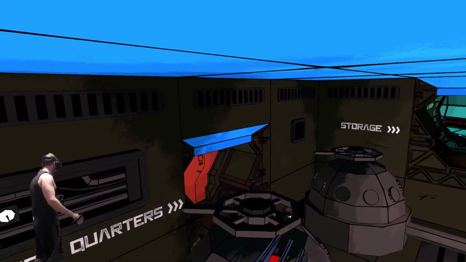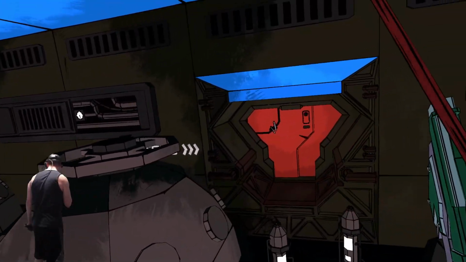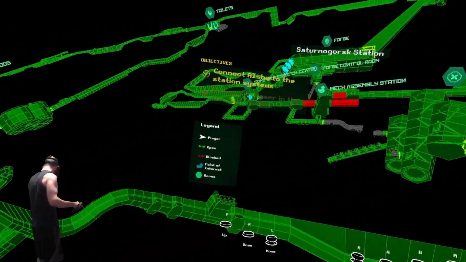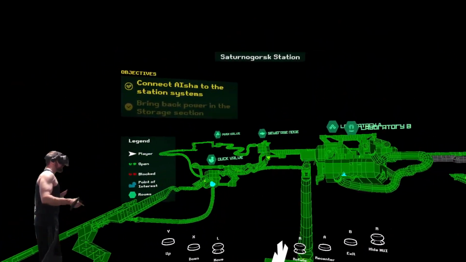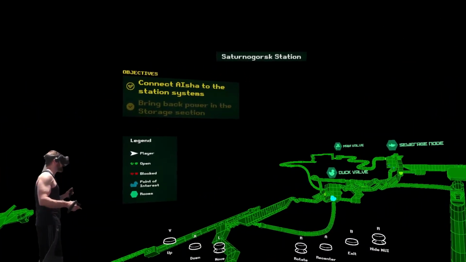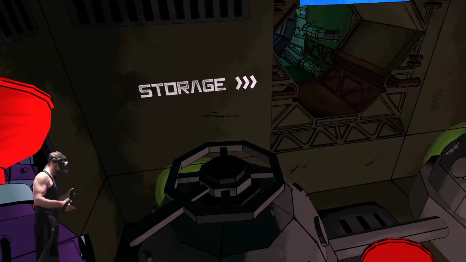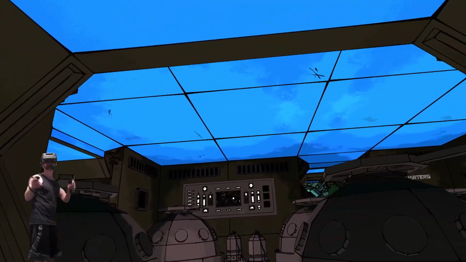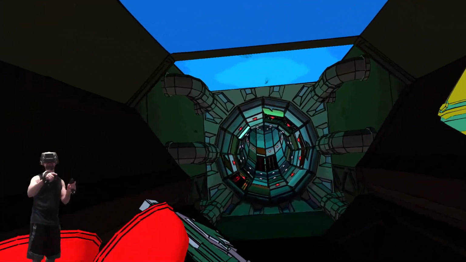We wanna... Where the hell do we wanna go? We've already been over there. Shit. This game gets confusing. My objective is connect Aisha to the station systems. Yeah. This is red. Why is this red? I guess I'm going here. I don't know.